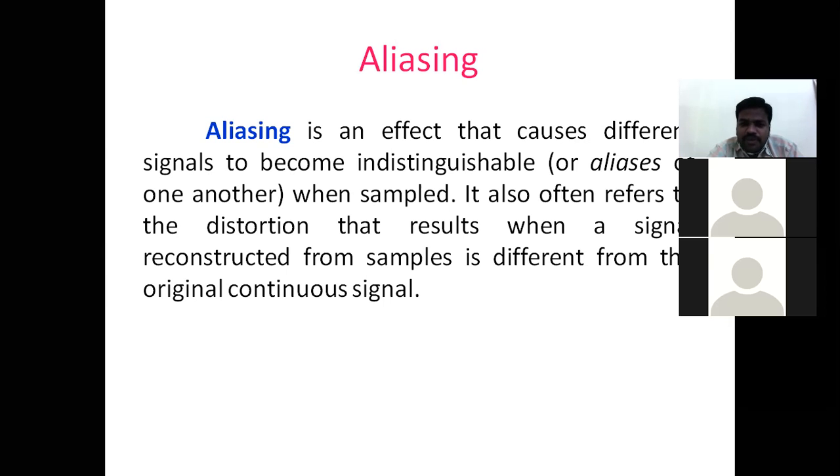Always there must be some scope for getting the original data as it is. Otherwise, if you are not getting the original data from the system after conversion, there is no meaning for the sampling process, and no need for digital devices. Even though we have converted the analog or continuous time domain signals to digital or discrete signals, finally we should again reconstruct the original data without loss of data, without missing data between any two successive samples.